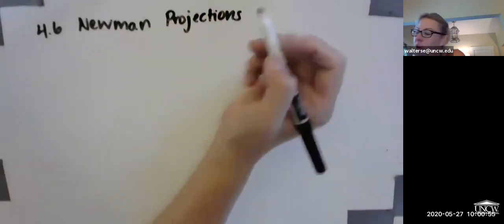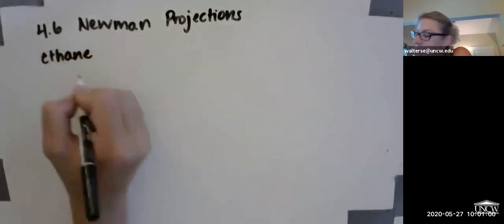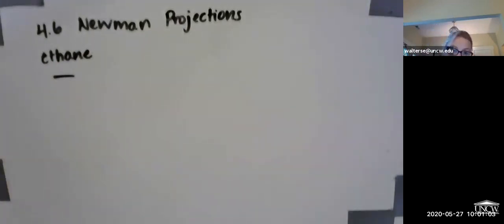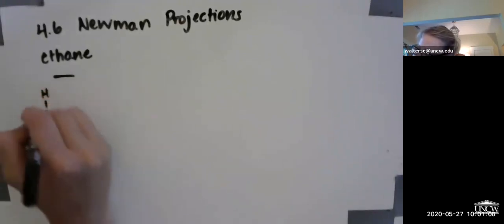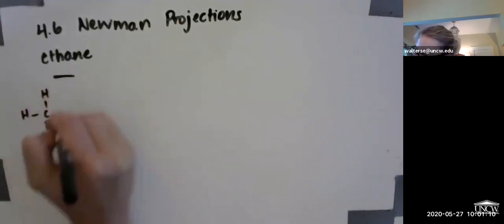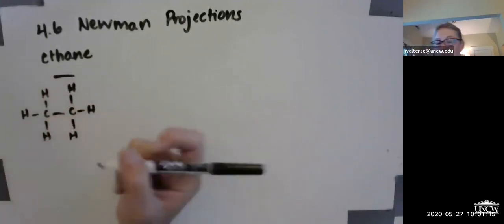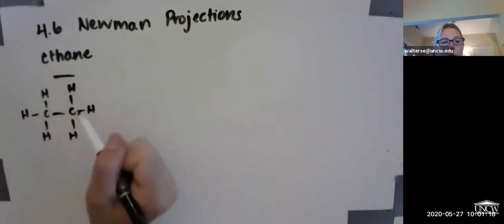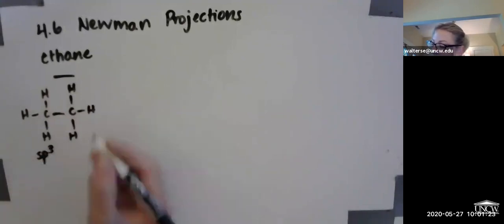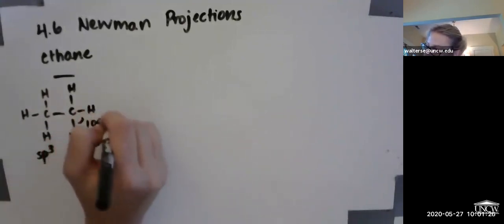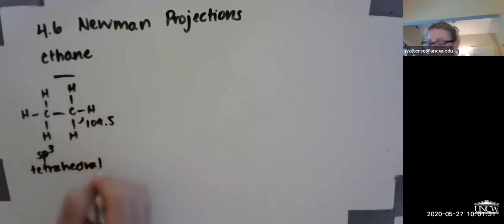Okay. So the molecule we're going to look at first is ethane. If you drew it as a line bond drawing, that's all you would get, is a line. So just for a little bit of clarity, we're going to write it like this, as a Lewis structure. Remembering that both of these carbons are sp3 hybridized, so these bond angles are 109.5 because these are all tetrahedrals. The 2 carbons are tetrahedrals.